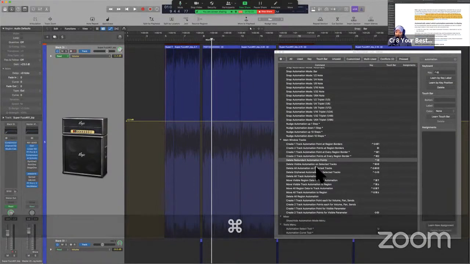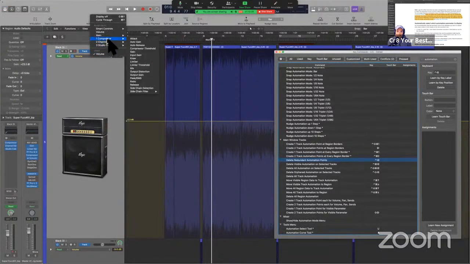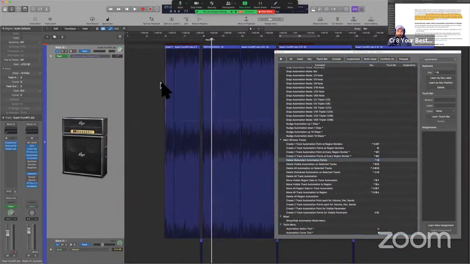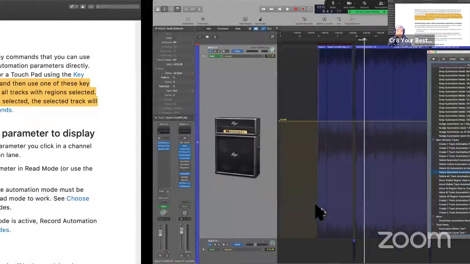Okay. Delete visible automation. So this is Control, Command. So anything that you can see. So let's say I have various parameters on. Right now it's just volume. But let's say I have some stuff going on with this one. I don't, but let's just say I did. It's only going to delete the automation from what's visible. Okay. Delete orphaned automations. I believe this is like automation that's way out, away from the pack. So if you have stuff that's like at the end and you're not even using it. Anyway, let's keep going because there's so much here.